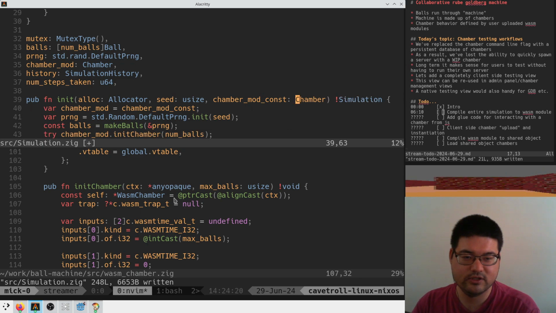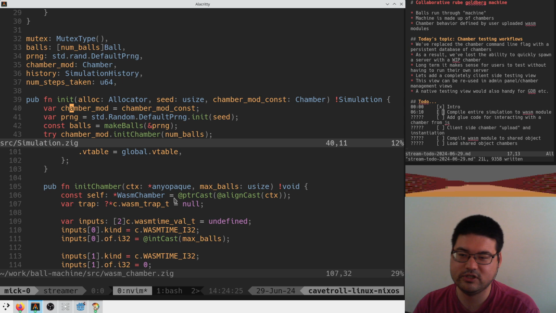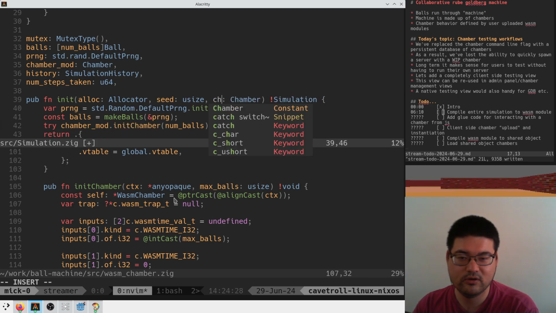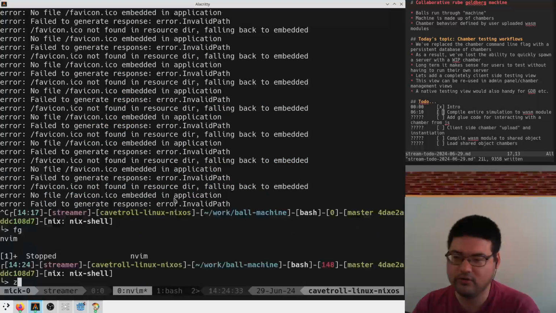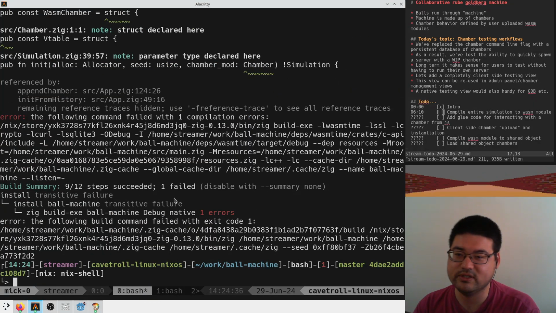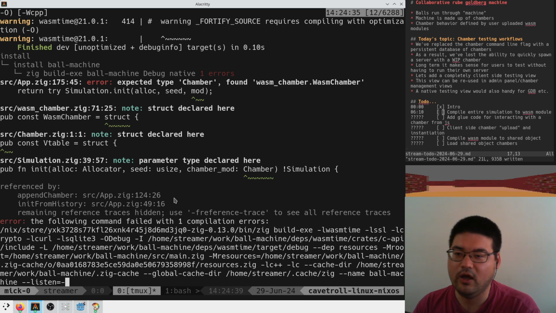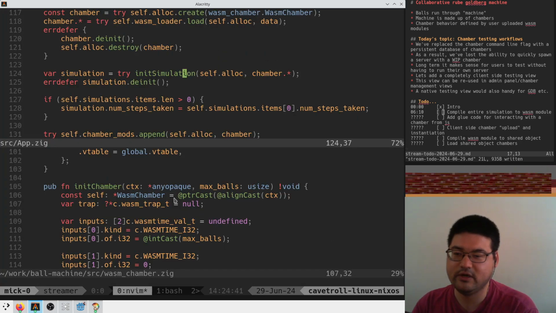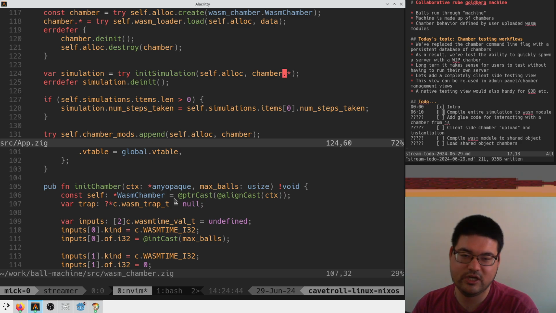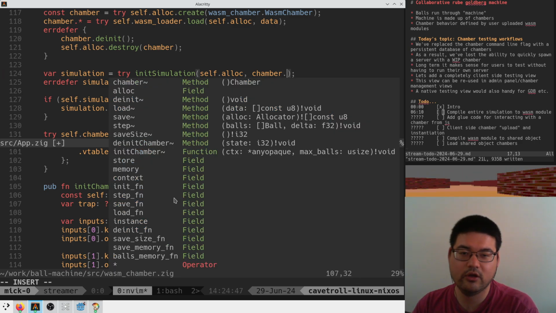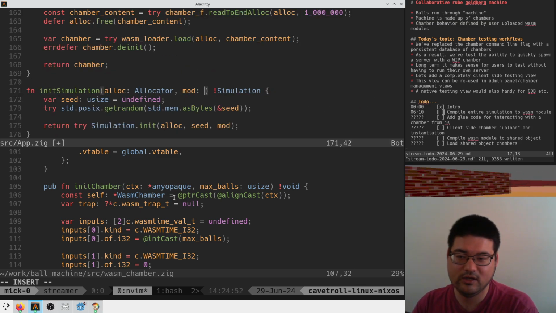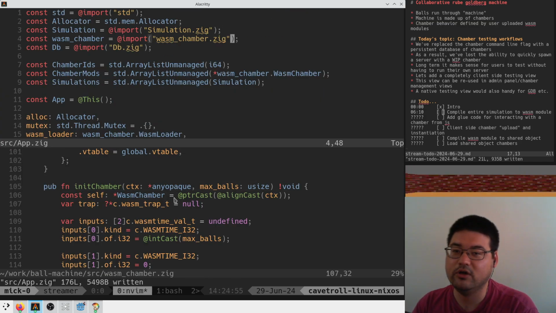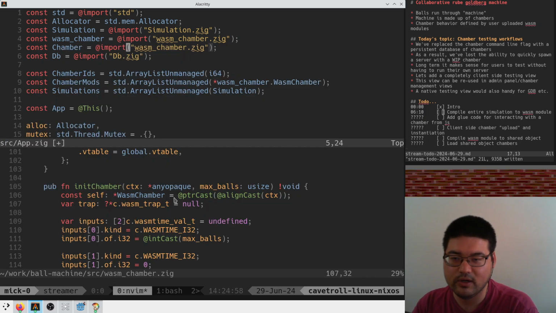So he's going to take in a chamber. And we don't need to do this chamber mod constant. This could be chamber mod like this. And there we go. We have our first function, might work. There's probably all sorts of reasons that this is broken, so let's just start working through these. App zig 175. Instead of passing in chamber dot start, he should be passing chamber dot chamber, which is kind of funny. This is now going to take in a chamber, and now we need to also say that we have chamber here as well.